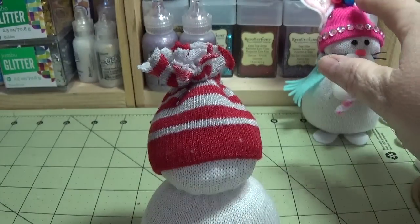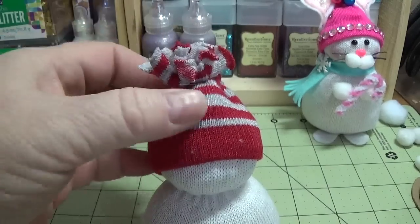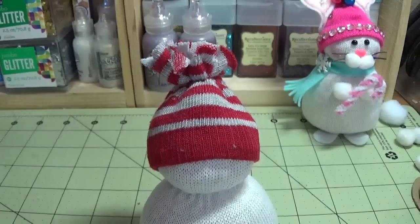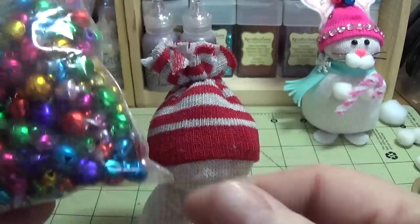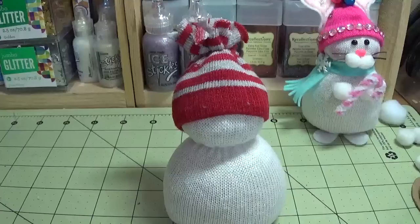And of course I did the same thing with a girl bunny's hat. I just used a little pink hat on her. And all the little fuzzies off. Now, you can put any kind of embellishment that you want on the little hat. You can put a little snowflake. You can put little tiny bells, which is what I'm going to be doing today.